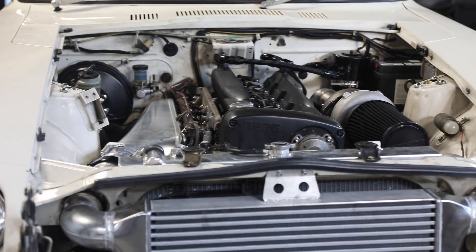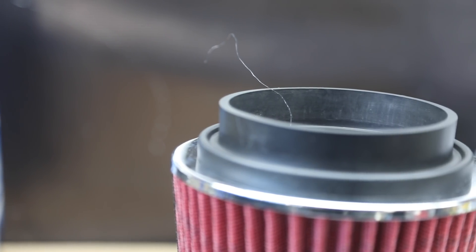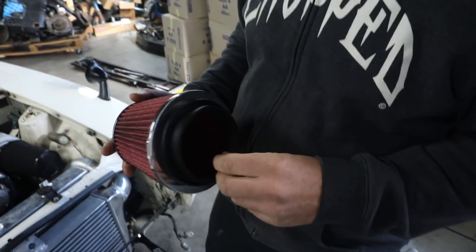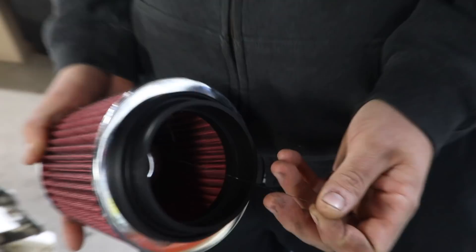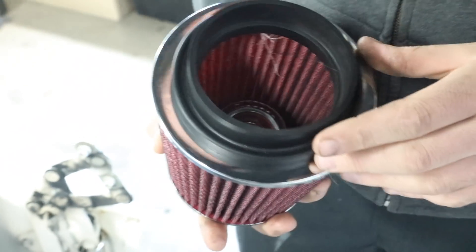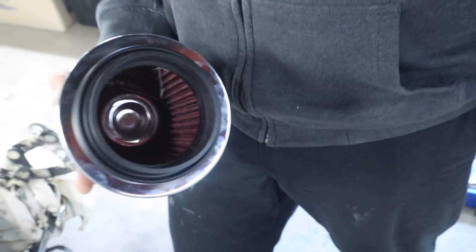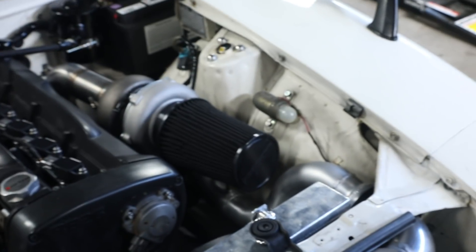You may also notice that we've got a new air filter because the original one that we put on almost killed our turbo. During the build, we had the air filter on and off a couple of times on the turbo, and in the process of pulling it on and off we noticed a product fault. There's a piece of wire in the construction of the filter and there's also some cloth that's come out. This isn't actually a cheap filter - this is a name-brand filter, and that definitely would have killed our brand new Garrett Turbo. Luckily I had another air filter lying around that was a spare from the Cresta, so that'll keep us going until we sort out the other filter.